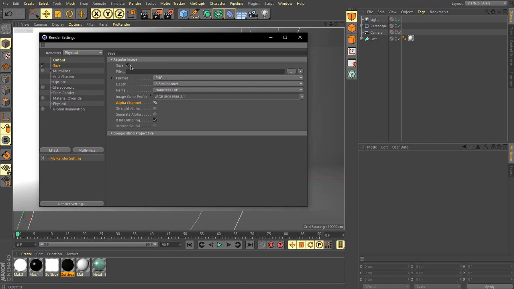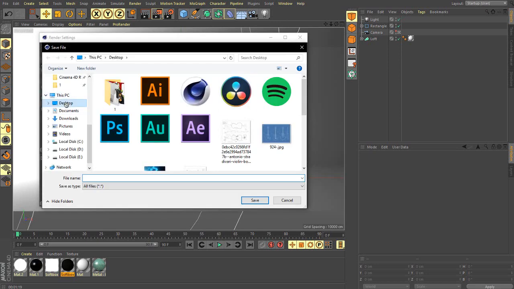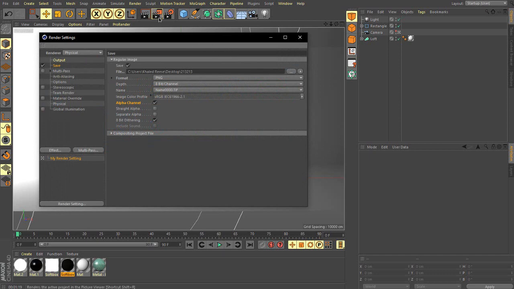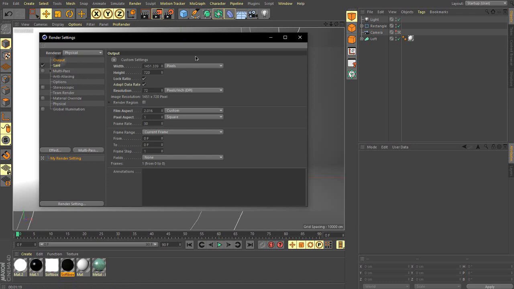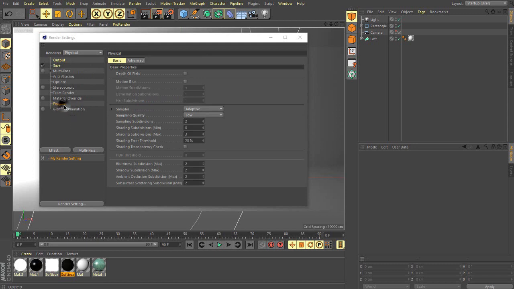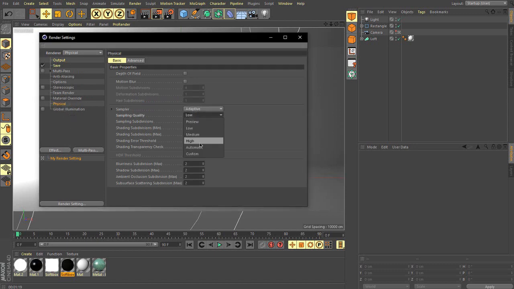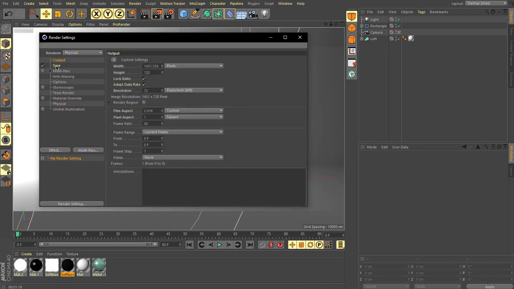And yes, you can choose a save path and name your picture, so when you render, it will automatically save with all the settings. I'm using the physical render, so let me set it to medium preset, so we get rid of some grain, and that should be it.